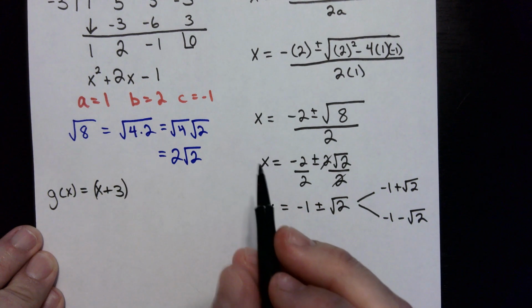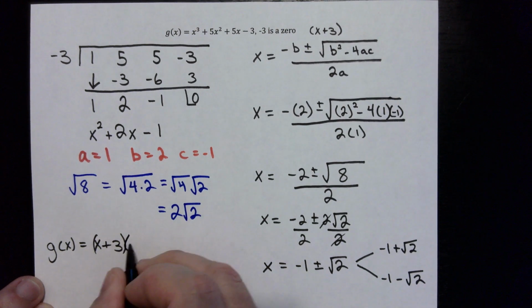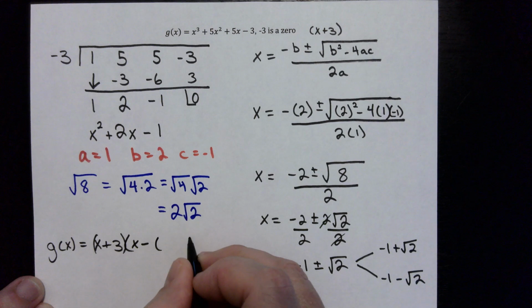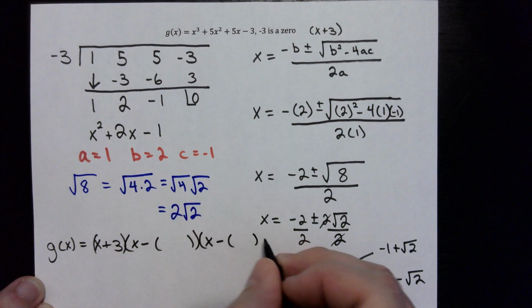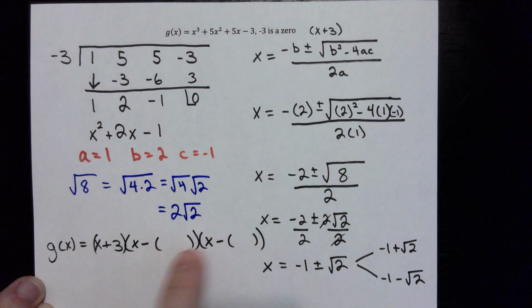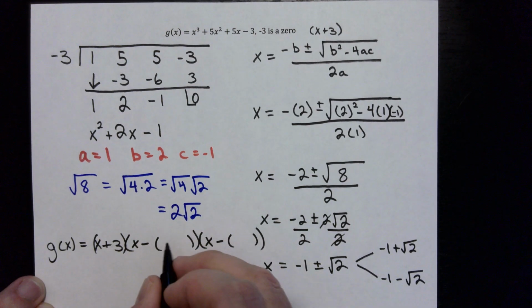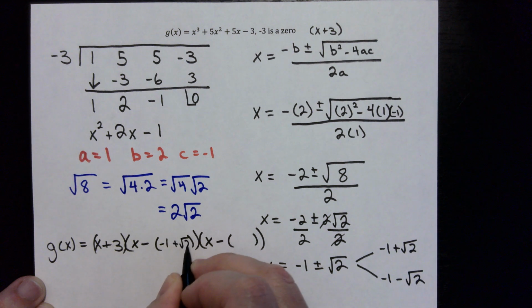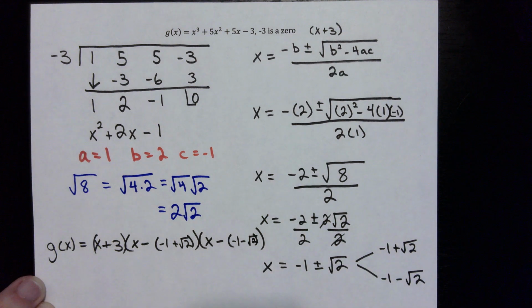Okay, and then we can go back up there and look at that. Okay, and then we have our first one, which is x minus, I'm going to put a parentheses there, and then I'm going to do an x minus and another little parentheses here. Okay, and inside each one of these parentheses, notice they both say x minus the 0. I'm going to put these answers, one in each. So -1 plus the square root of 2, and then this one, -1 minus the square root of 2. And that is your answer.